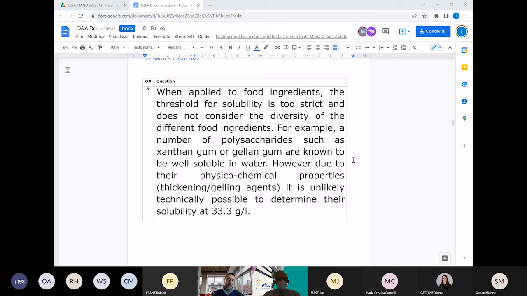The second case is when gelling properties are conferred by the formation of a network of particles or fibers in which water molecules are included. This is very frequent. In this case, formation of a gel is not the key issue for testing, because if particles or fibers remain as such, so maintain their particulate nature, when dispersed in water, this means they are not soluble, and so other appraisal routes are needed.